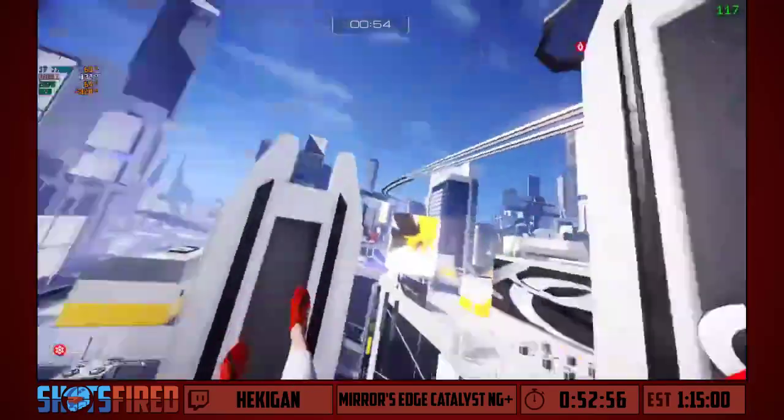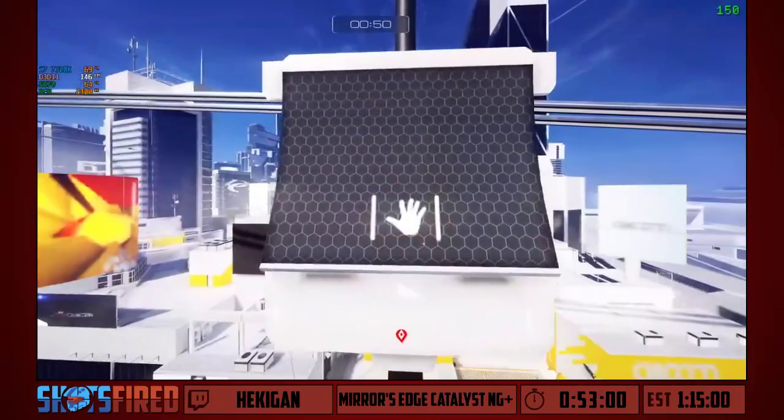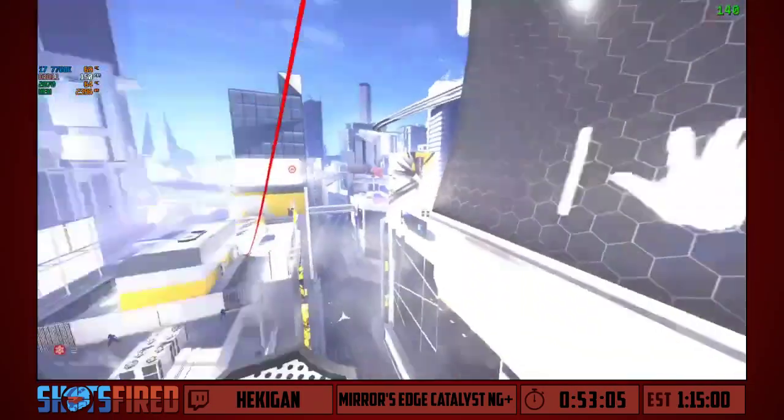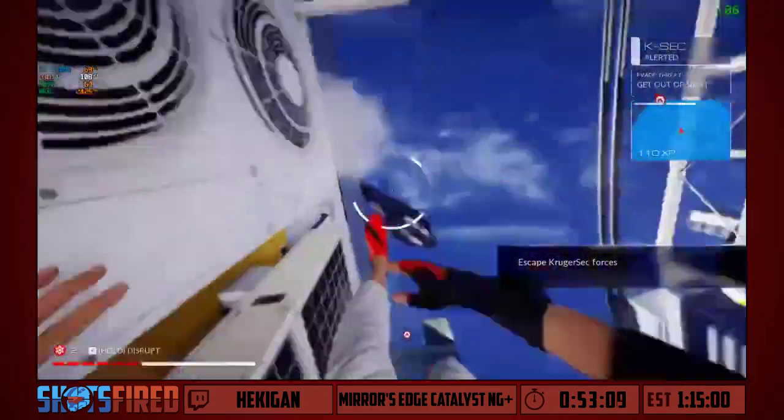Now we can grab this ball. Usually you have to pull those out, and again, they're just broken when you do, and you'll clip through them and bounce around. So, forget them. We'll just grab them when they're folded up. Now you should have no trouble getting to the shards.